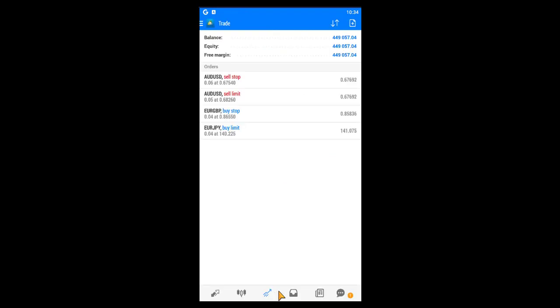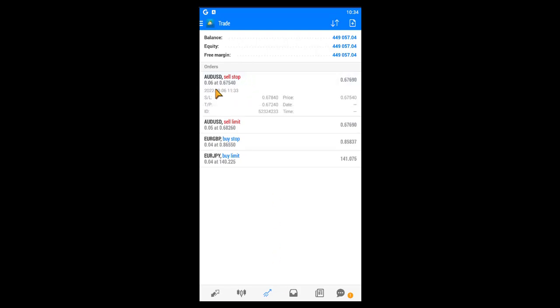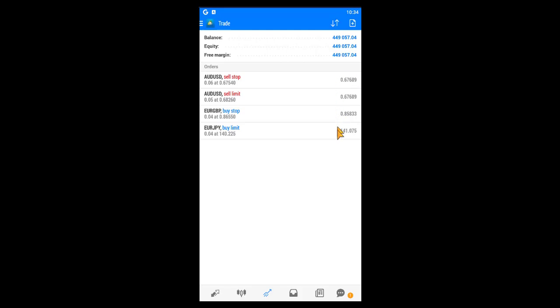So you can see we have done all of the 4 different types of pending orders here. We have done the sell stop just now, and we can see we used 0.06 there, and this is the price we picked, and our take profit and stop loss are in place. All right. So all of these trades are not yet on the market. It is simply placing a trap on the market that if the price gets here, even though I am busy, I'm doing some other things, and I'm not on my system, I'm not babysitting my system, your trade can still be triggered, and of course you can come back and see profits.